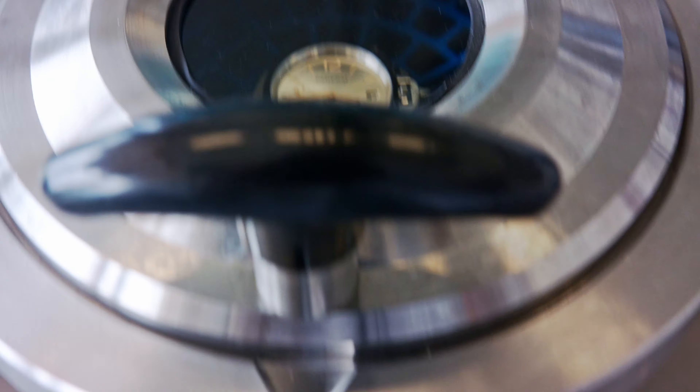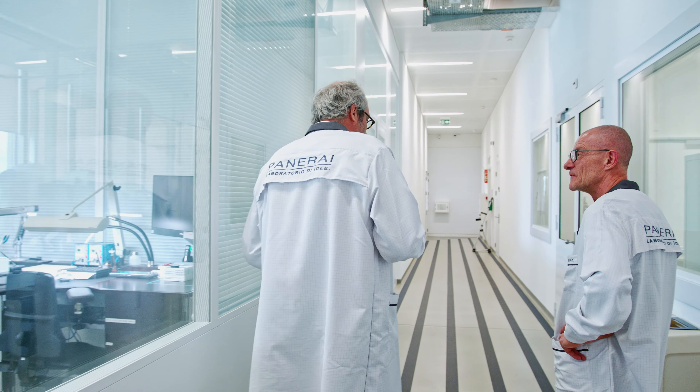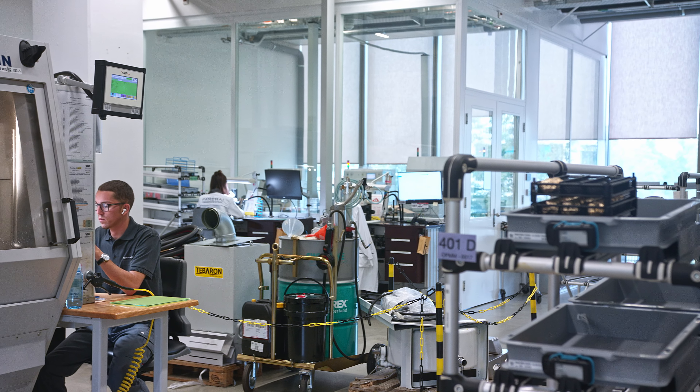We're going to test — instead of 30 meters, we're going to try with 200 meters. 200 meters. I'm very happy you are here because you can film everywhere you want to go. As we have said to many others, Panerai is a welcoming place here to show that Panerai is a true story.